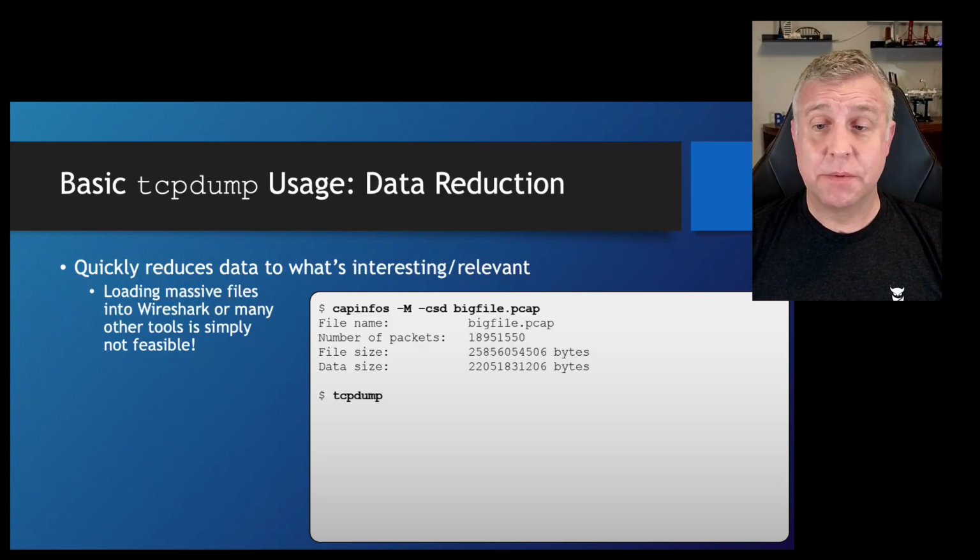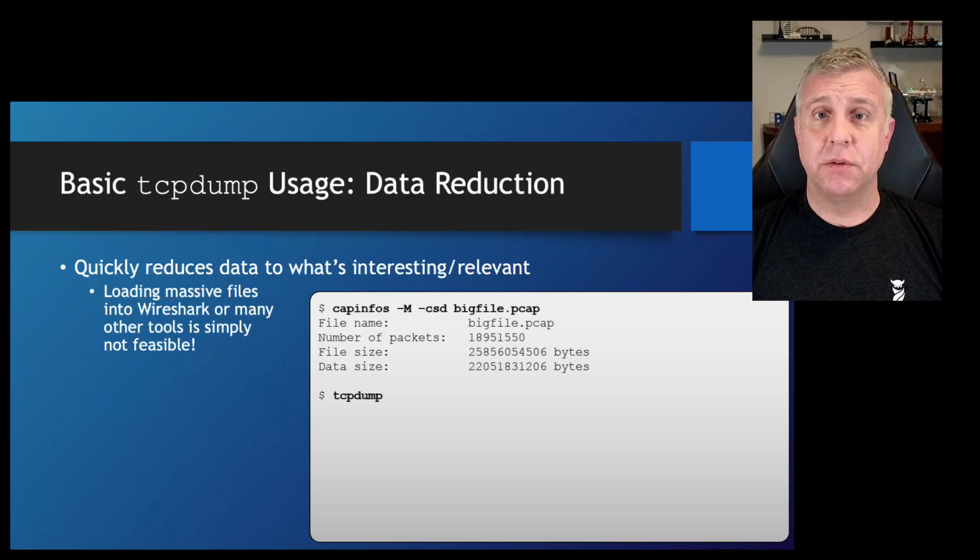If you look at this next tcpdump command, you'll see I'm not running it with sudo because I'm not capturing data. Remember, sudo or elevated privilege is only required if you're doing some form of live capture, because you have to set that network interface into promiscuous mode. In this case, we're simply reading a PCAP file, which means we still have to worry about file permissions, but as long as the user running tcpdump has permissions to read the file and create the output file, there's no other elevated privileges needed. This certainly follows the best practice of least privilege that we try to follow in all of our procedures. In terms of these command line parameters, once again, I'm using the -n just because that's best practice.